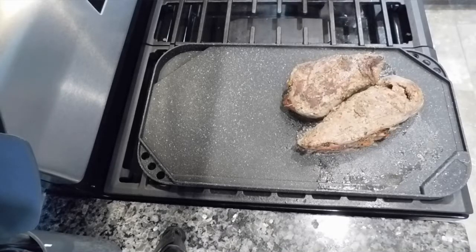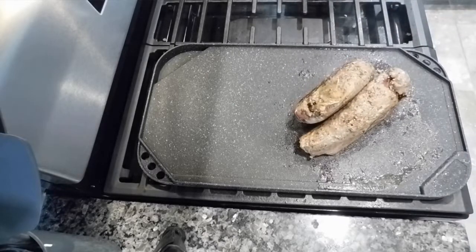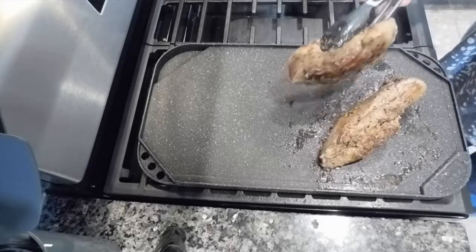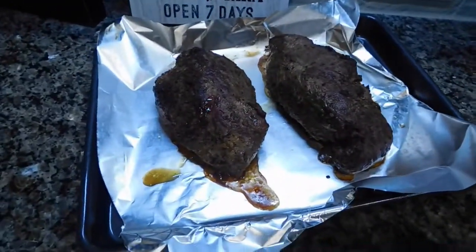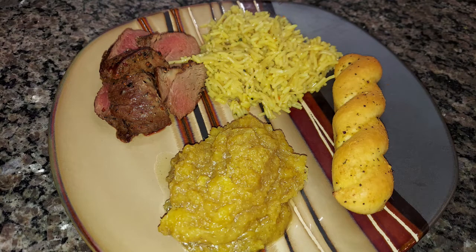Here are the beef tenders from Market Street - just two in a package with steakhouse seasoning. Basically they're kind of like a steak. I threw them on my flat top griddle with a little bit of bacon grease and seared them all the way around on the outside - I'm not trying to cook them all the way through, just developing color and caramelization for flavor. Once that's done, I pop them in a 400-degree oven with a pro wired meat thermometer. I really cannot suggest getting one enough - about 10 to 15 bucks on Amazon. I cooked them to a nice rareness, sliced them thin, and served them with garlic bread from the freezer and a package of Knorr chicken and broccoli rice. Nothing too fancy but it was such a delicious, flavorful meal.